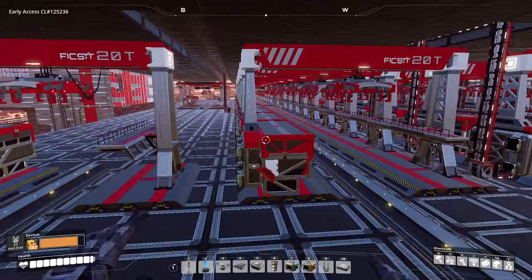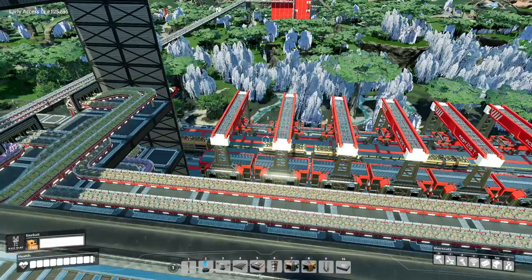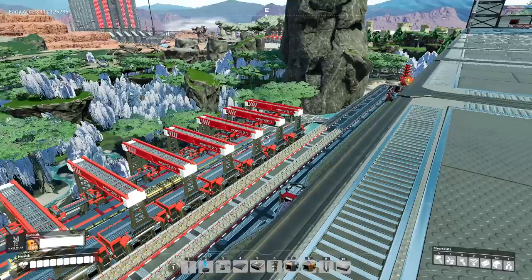And over here is where the fun begins, because not only are we bringing stuff here, but we're gonna bring stuff back to base as well, because we're only using 2 freight cars for the 2 items. And then we have 1, 2, 3, 4, 5, 6, 7 empty freight cars on the train as well.